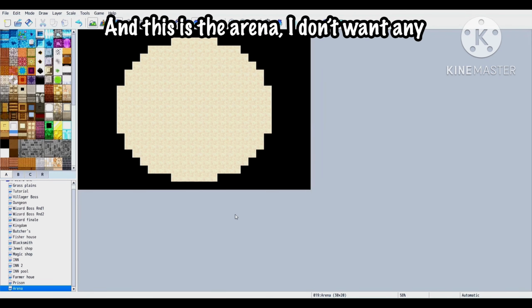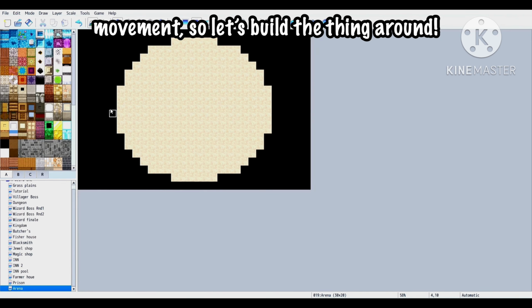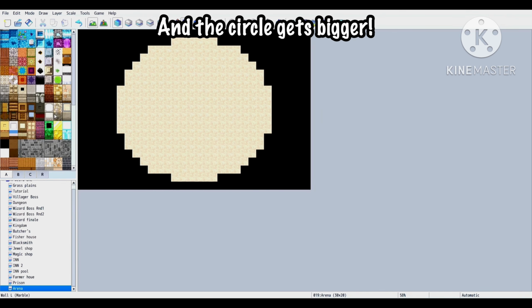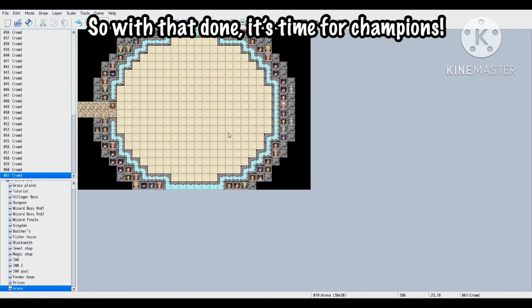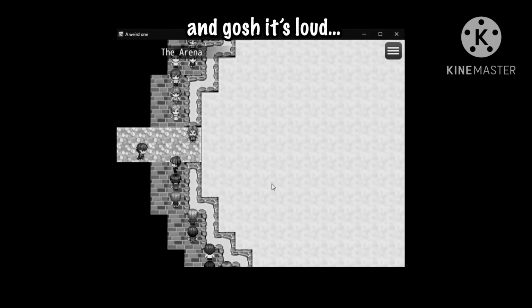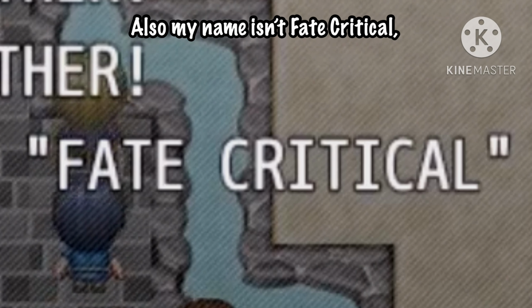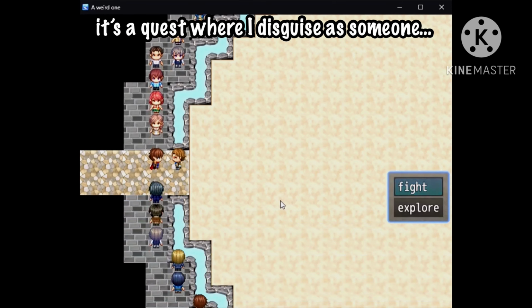And this is the arena. I don't want any obstacles because it'll hinder the champions' movement. So let's build the thing around, and the circle gets bigger. So with that done, it's time for champions. We're about to enter the arena, and gosh, it's loud. So I'll talk to this host here and we start a fight. Also, my name isn't Fate Critical, it's a quest where I disguise as someone.